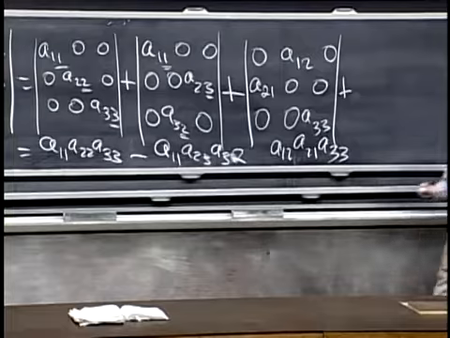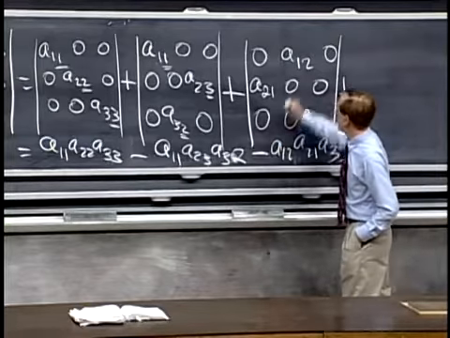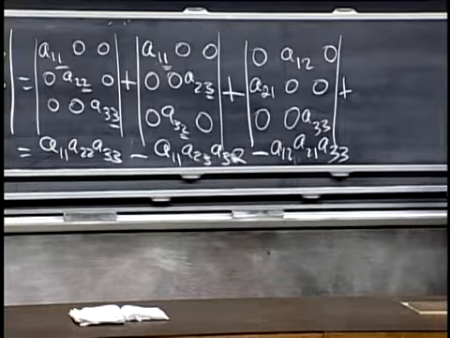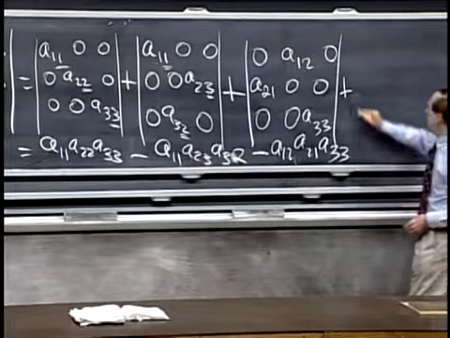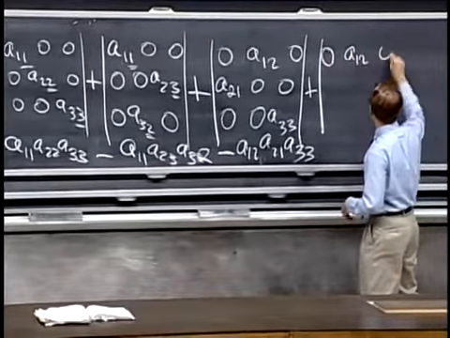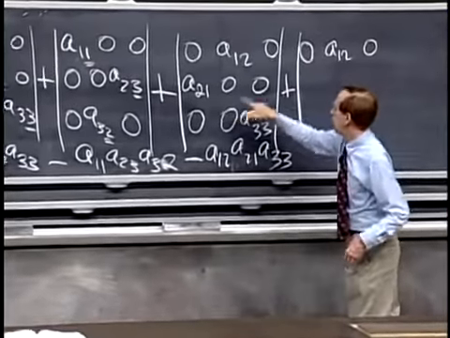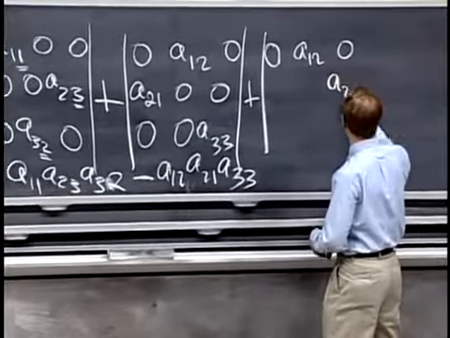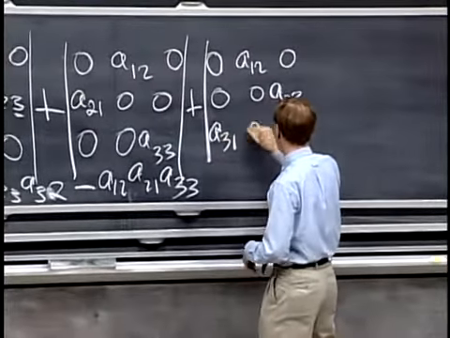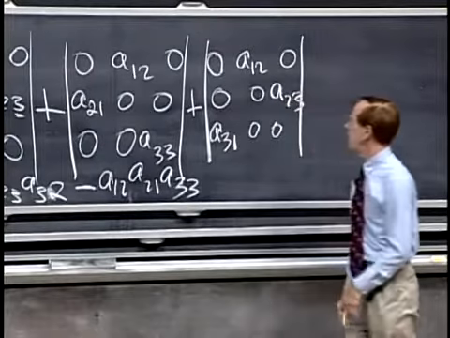A minus is right. It has a minus because it's one flip away from the right order, the diagonal order. And now what's the other guy with an A12 up there? I could have used this row. I could have put this guy here and this guy here. Right? You see the whole deal?